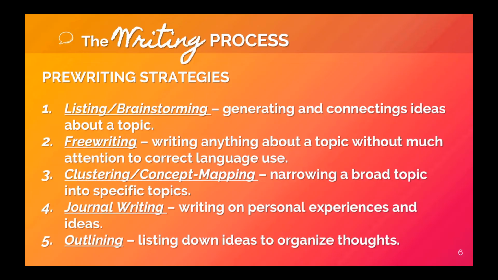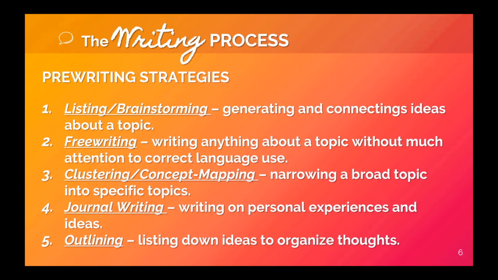And finally, this strategy is listing down ideas to organize your thoughts, and that is called outlining. Outlining is following a format and then arranging your ideas through that outline. Mind you, the use of an outline is very convenient, especially when you're done with it, you can easily write the draft of your paper, because outlining is already the arrangement of all the thoughts you're going to put on your paper.